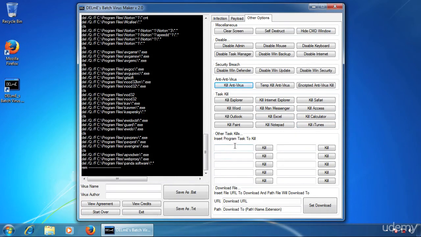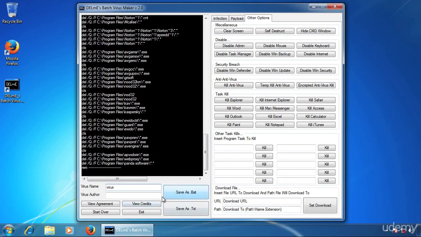And we can set the download URL as well. And here you have to set the URL for download and what is the path. Download to, and then the path of the victim machine should be set here. At the end, we have to give it a name, and if you wish to put an author, I wouldn't, but you could put your name in there if you want to, and save it as a .bat or a .txt file. If you want to save it as text, that's fine, but you have to convert it later to a .bat file and then send it to your victim.